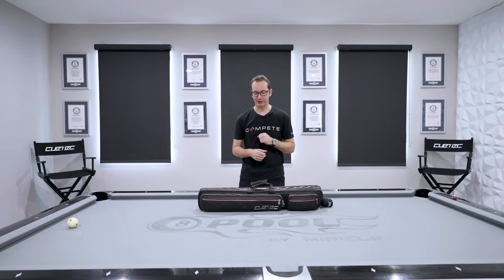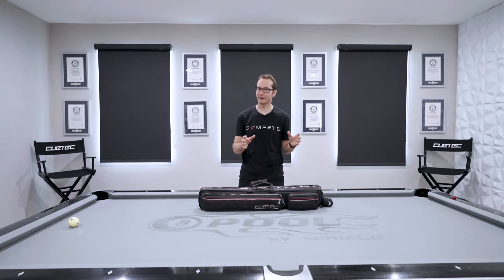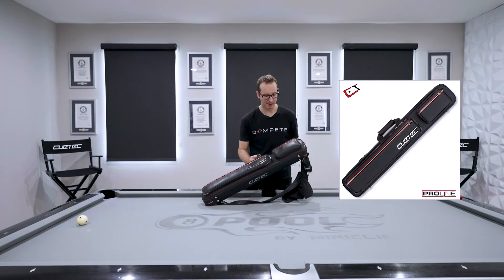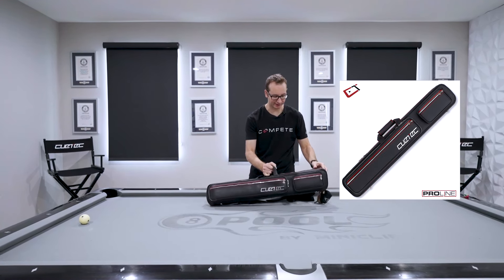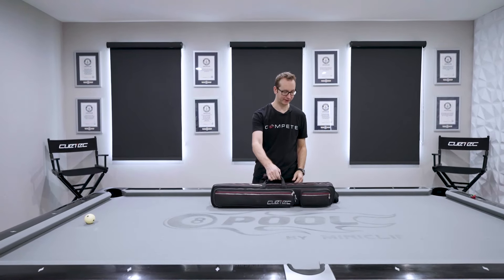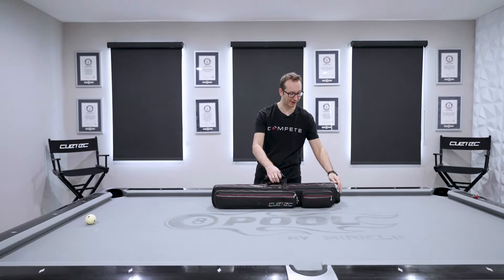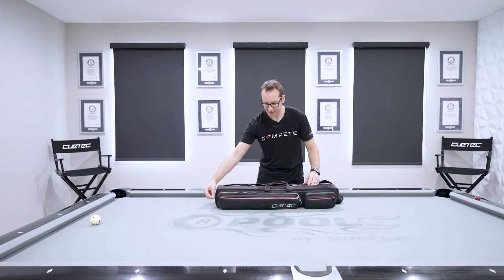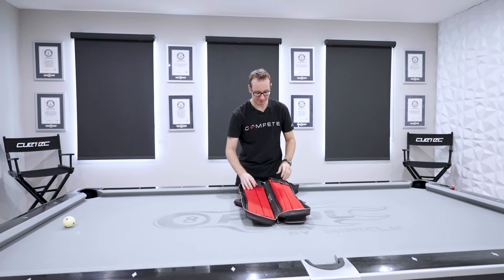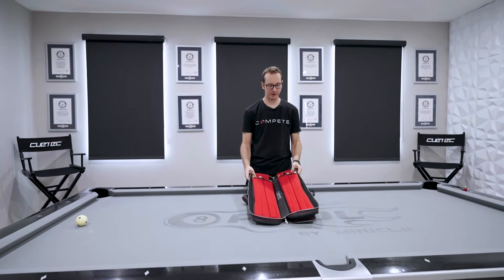I'm a little more complicated than most people — I don't have just one case, I've got two. We're gonna start with the first case, which is my normal pool case, and then another episode will cover the trick shot case. This is a Q-Tech 4x8 — honestly amazing cases, super durable. That thing's about two years old, traveled probably 10 countries plus and still looks fantastic.